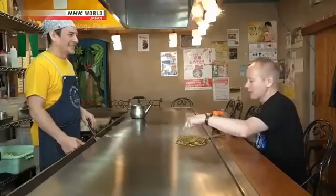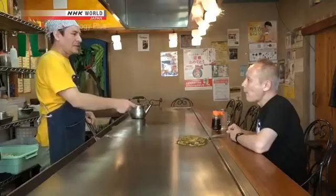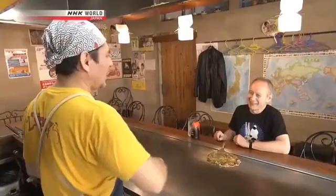That's hot, though. And it sits on the hot plate the whole time, so it doesn't get cold. I guess that's a good thing, because it keeps it hot as well. And then as you eat it, it changes the flavor, because it's cooking. Oh, it's still cooking while you're eating, of course. So everybody eats it different. You can eat it from the outside and let the middle cook. Or some people eat it from the middle and let the outside get really crisp and then eat it crisp. So it's like they're cooking their own food. Okay.